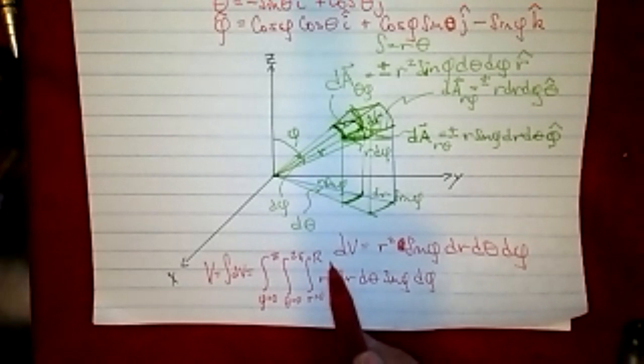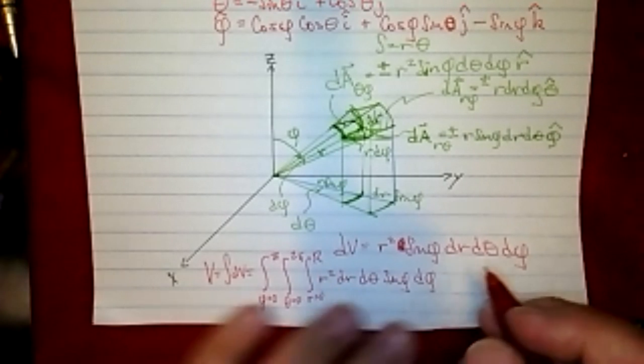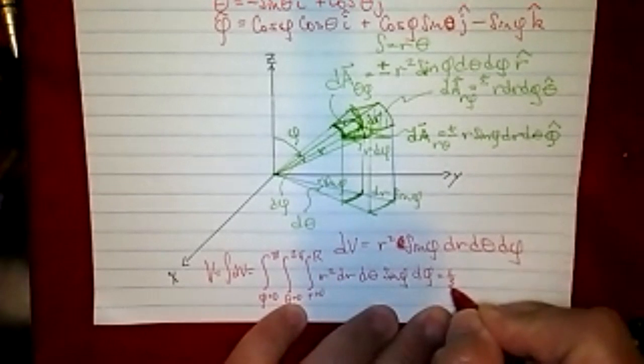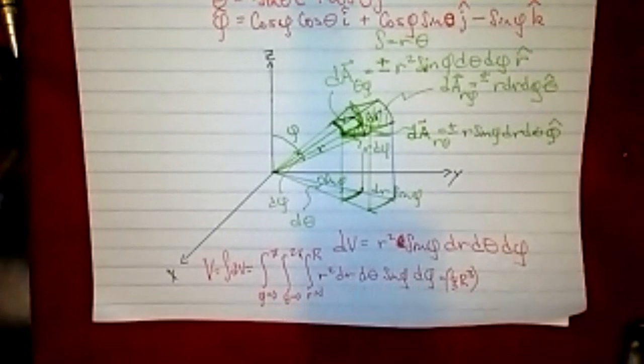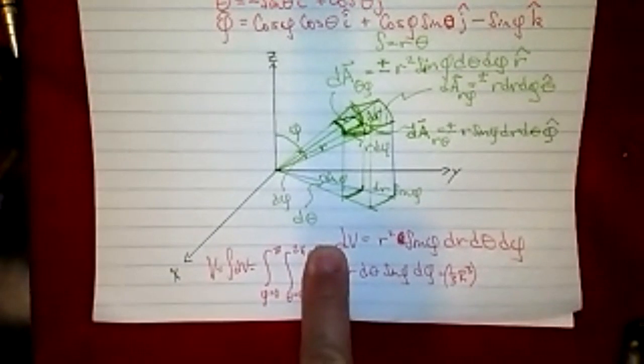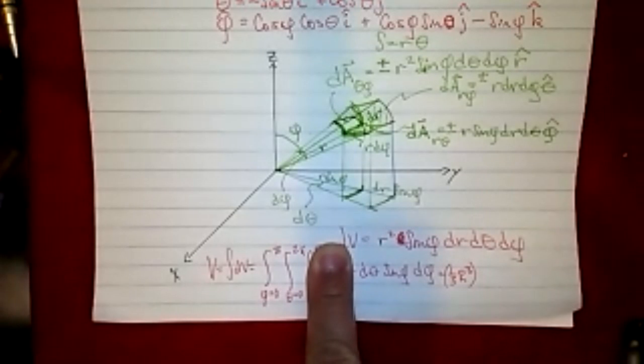Okay? So when I do this innermost integral, that's going to give me 1/3 r cubed, evaluated at R is 1/3 big R cubed, evaluated at 0 is 0. So I get 1/3 R cubed. That's nice. Now I still have this part of the integral left. Notice the only thing that's missing is the r's. Now I'm going to integrate d theta from 0 to 2 pi. The integral of d theta is just theta, and when I evaluate at 2 pi, I get 2 pi. When I evaluate at 0, I get 0. So this becomes just plain 2 pi.